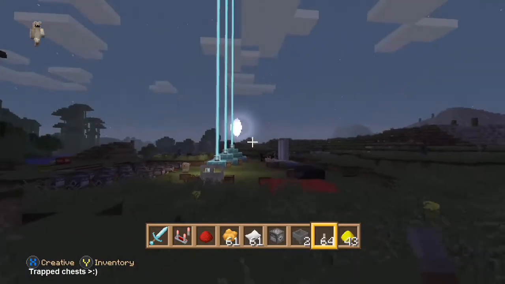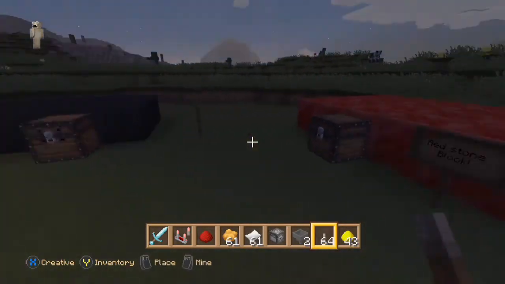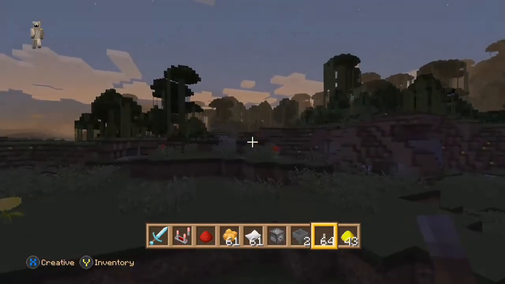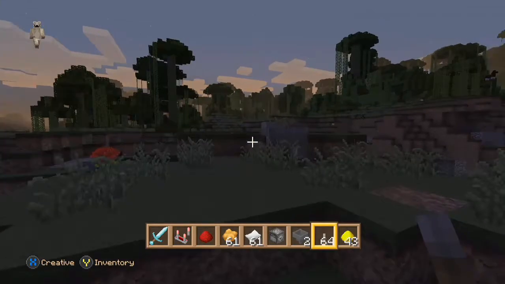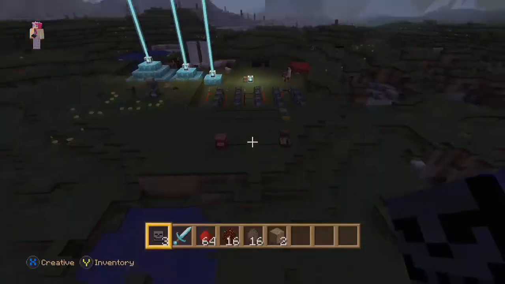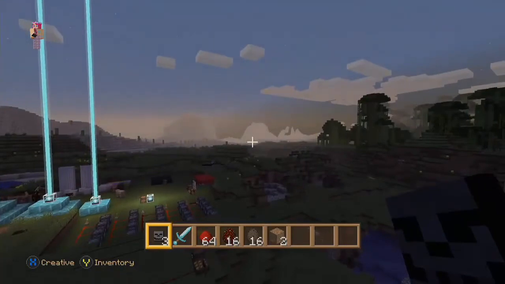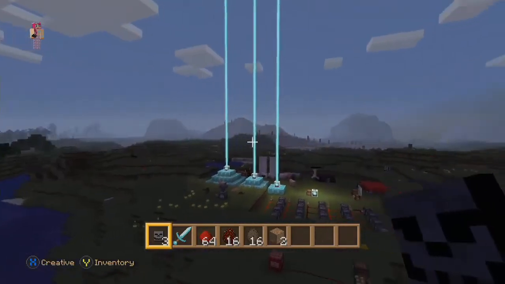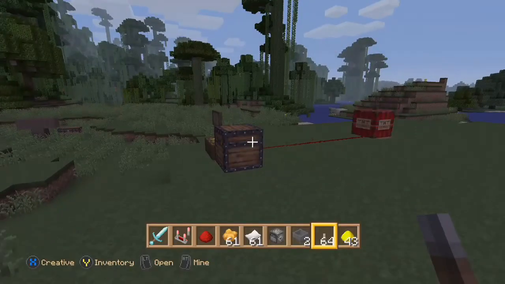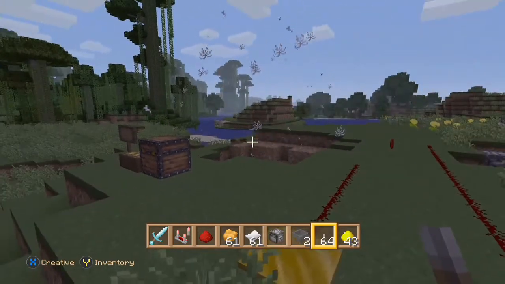Right, so what should we do next? Well, I think we should leave the mobs till last. The sun's coming up, so if I get a good view on the daylight sensor, we'll see it blow up. Here we go, the sun's coming up. It's getting nice and blue. Come on, sun. Come on, sun. Oh, there it goes!